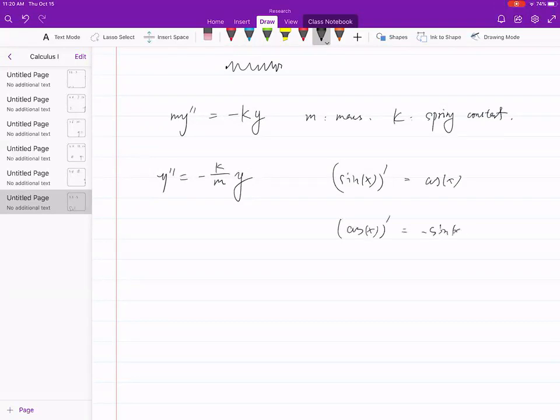So what did you do? You take this one, you take the derivative twice, and it becomes itself with a negative sign. So this one solves y'' = -y, which means there's a 1 here. Sounds good? Now we want a special constant. We want k over m. So how do you modify this? That's definitely a sine, for sure, but modified.